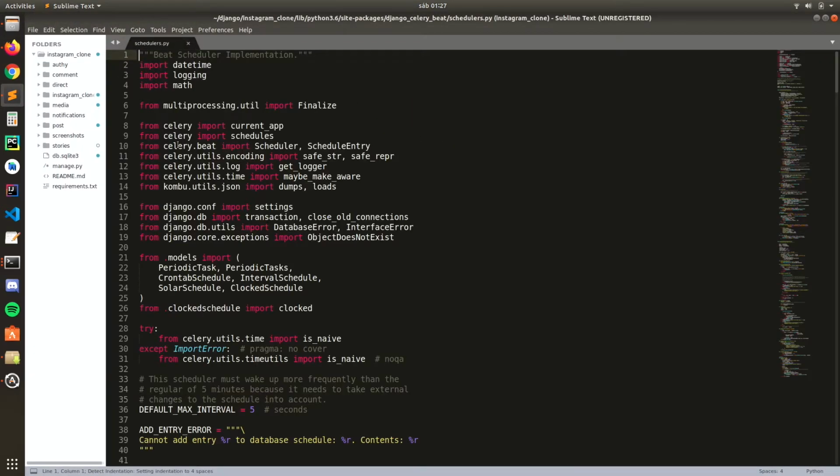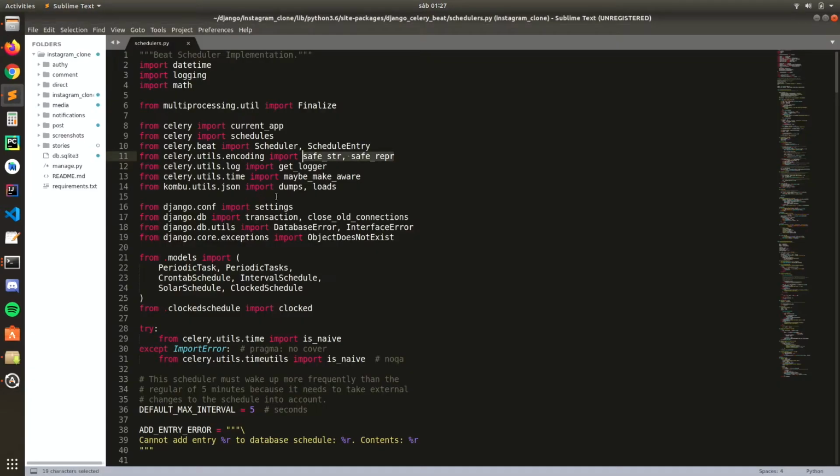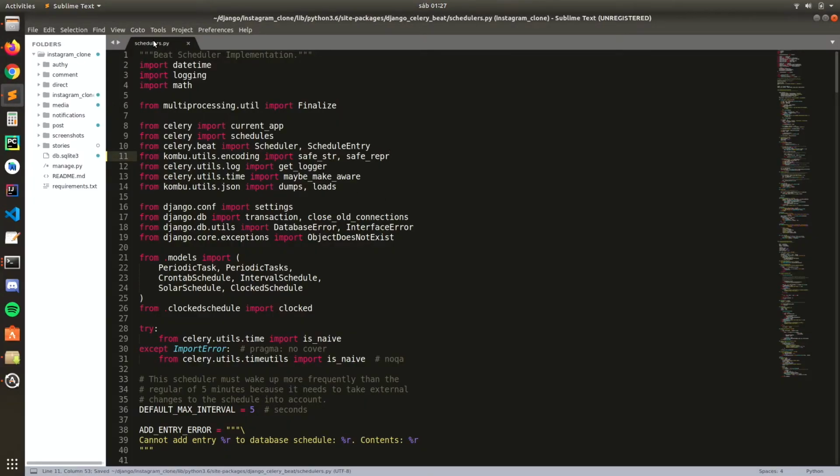Okay, so as you can see here, they are still trying to import safe_str and safe_repr from here. So let's just copy that and paste it here. Just put from kombu.utils.encoding import safe_str and safe_repr, and yeah, let's just save that.